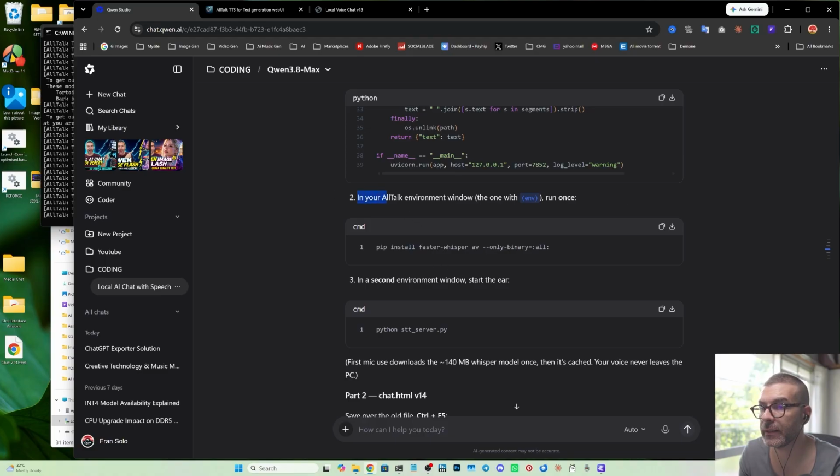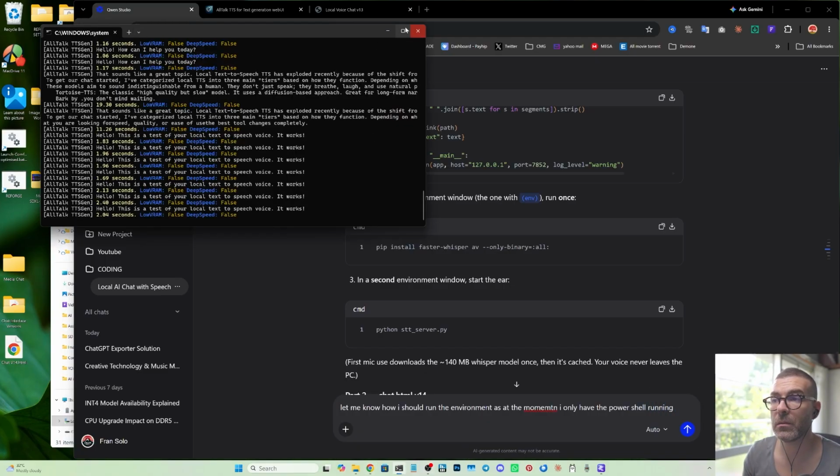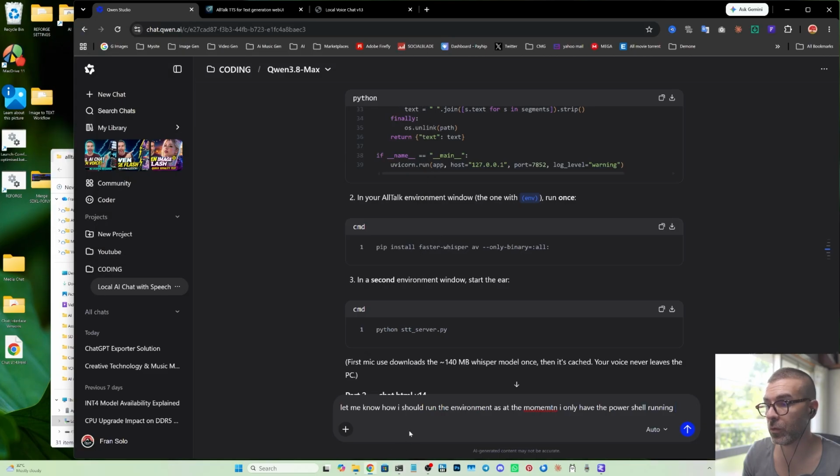I'm gonna ask that. So for point 2, let me know how I should run the environment, as at the moment I only have the PowerShell running for all talks.